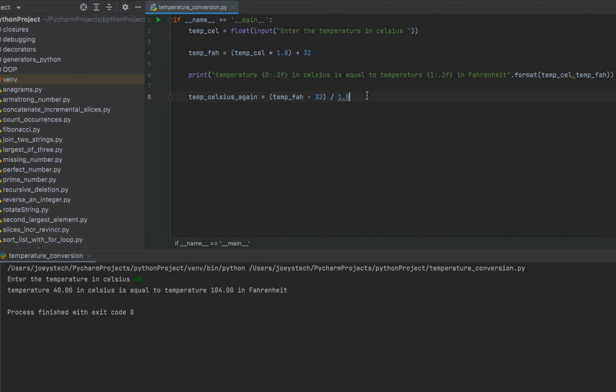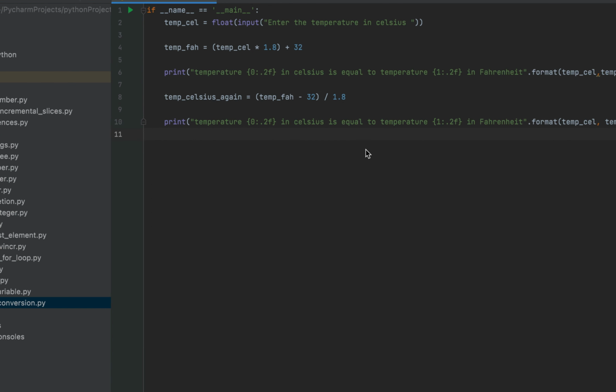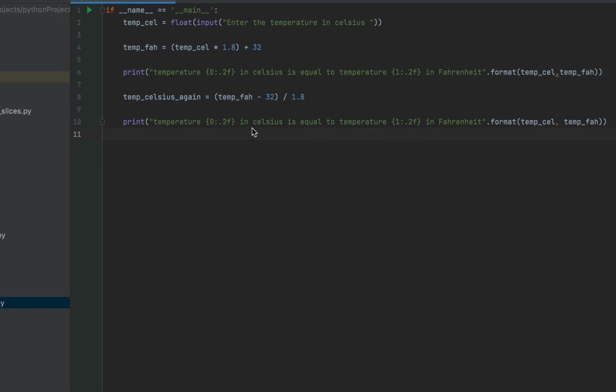Now let's print this variable temp_celsius again. So we copy this line of code from here and paste it over here, and we do a slight modification by interchanging the words. So instead of Celsius, it will be Fahrenheit, and instead of Fahrenheit, it will be Celsius.